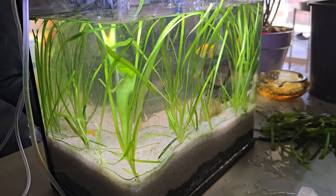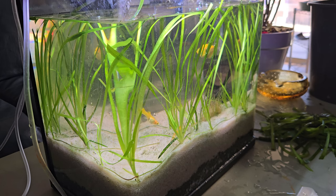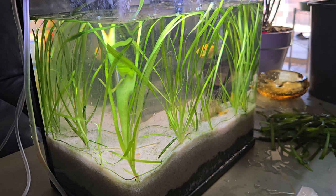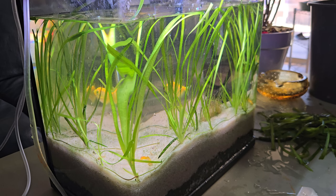So I scraped all the algae off the glass with a razor blade - a razor blade works really well. I make sure to always buy glass tanks; if you're using a plastic tank you do not want to use a razor blade. With glass, as long as you don't dig into it you're not going to scratch it, you just have to be careful. I also took a brush and basically brushed the inside to really knock down all the algae that's building up on the glass so we'll have a nice viewing surface.